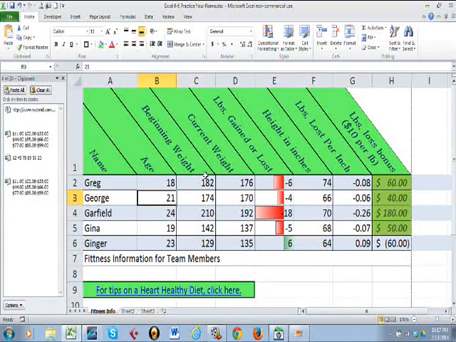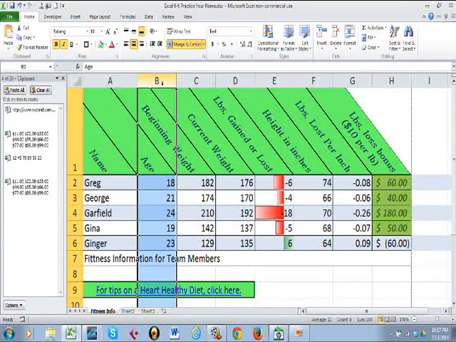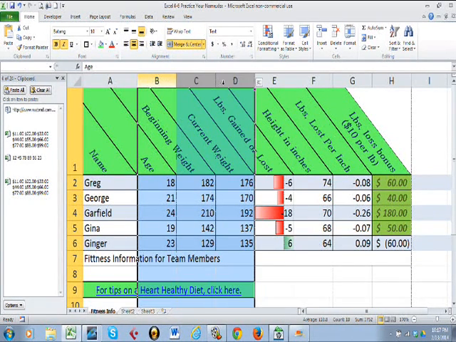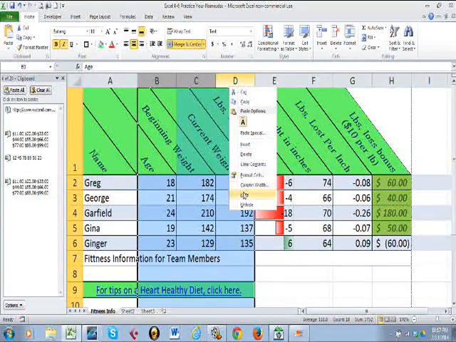If we have a column that we really don't need to show, like maybe we want to post information, but we only want to post the pounds gained or lost, and we want to post the bonus maybe. We can select these columns and choose to hide them.